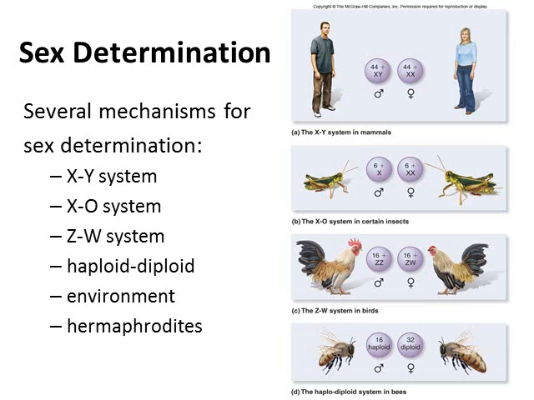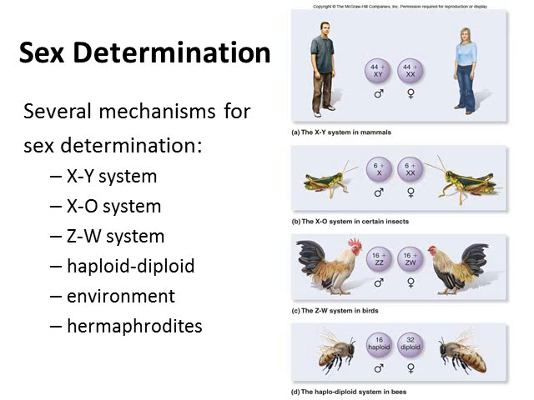In birds, they use a Z and a W sex determination system. So males are actually ZZ, so they're homozygous, and the females are ZW, so they're heterozygous. So it's kind of the opposite of what we see in mammals, which is pretty neat. So it's kind of interesting to look and see how these different determinations for sex evolved over time.